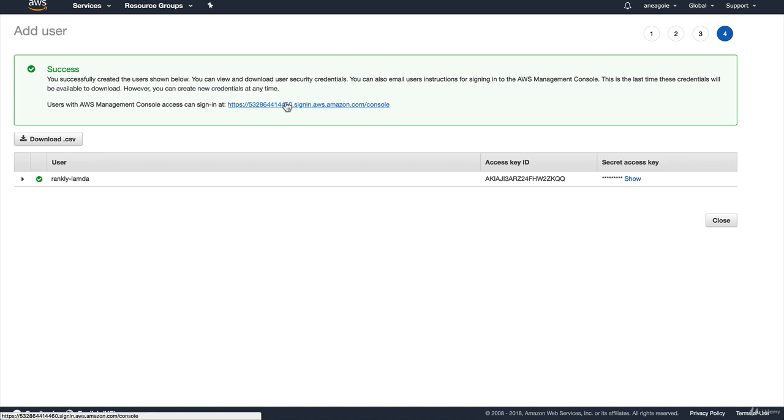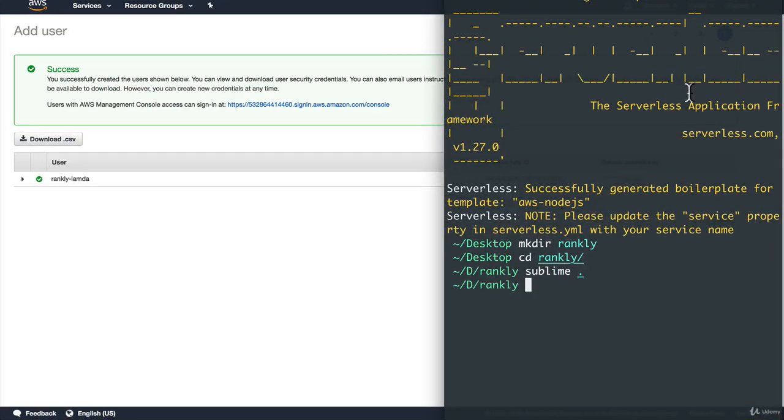So let's go back to our terminal. And in here, we have to write the command SLS config. And this is something that you just need to do initially. Once you do it, then serverless is already configured for you. We're going to put credentials, and we're going to give it a few parameters. First one is the provider, that is AWS, because remember, I can use Google, I can use IBM, Microsoft, whatever provider we want.